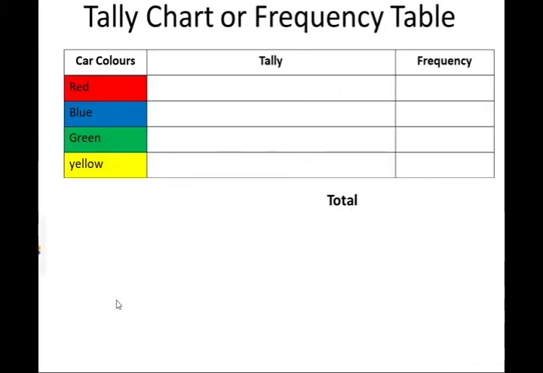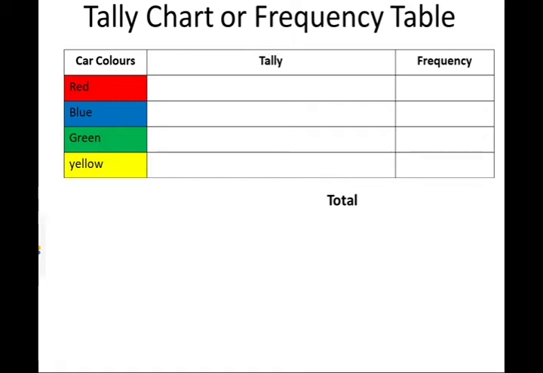Alright, now getting back to Shera's question. She needed to stand in the parking lot. She needed to count the red cars, blue cars, green cars, and yellow cars that came into the parking lot in the time that she needed to be there, for just a couple of hours. She needed to record her information on a tally chart or a frequency table.